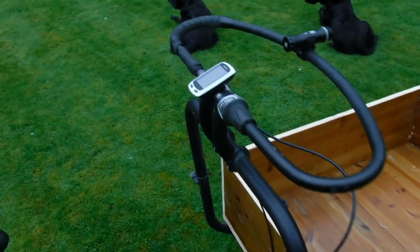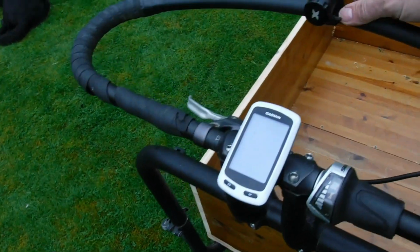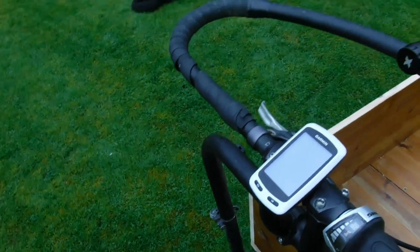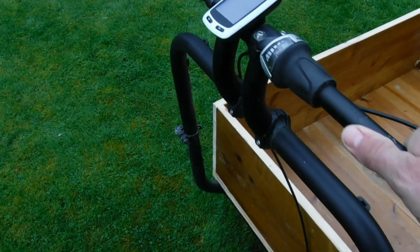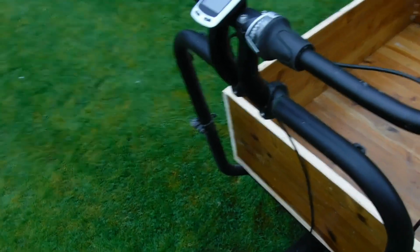This handle I need to tape up, get rid of this horrible tape, put on some more. Originally it had a big foam grip all the way around, and you do use quite a lot of this actually to steer that bike, so it actually works pretty well.